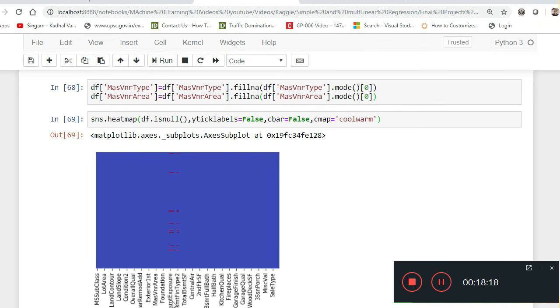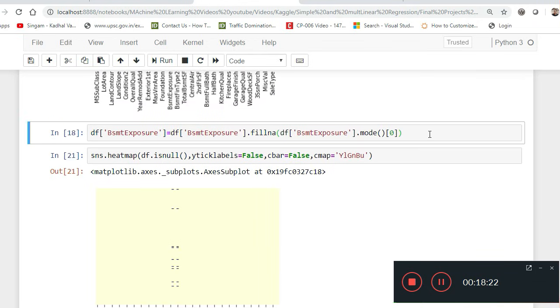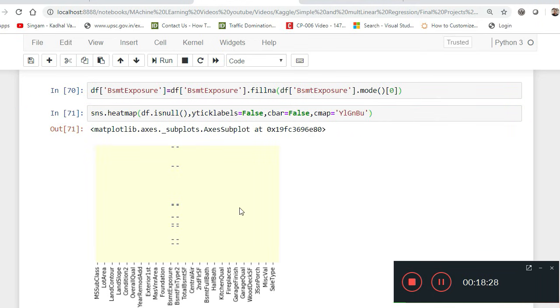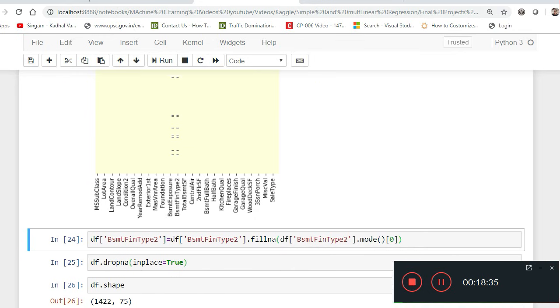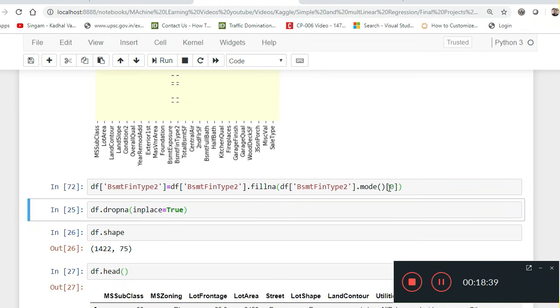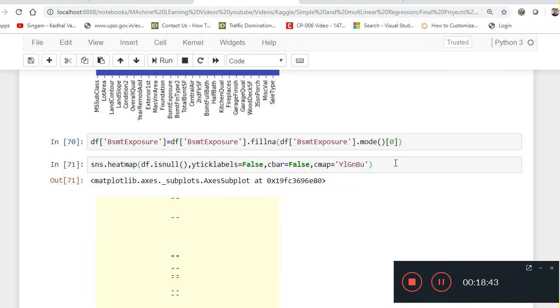So in order to handle that, I know my column where the null values are present. What I'm doing is basically applying the mode again, since that is a category feature. Then again, I'm trying to see with respect to this heat map. Again, I see there are some null values. Okay, now you can observe that there are very few null values remaining. So again I've done this for one more feature, and finally after executing this line, if I go and click over here, you'll be able to see that there is a very small number of null values, around 8.